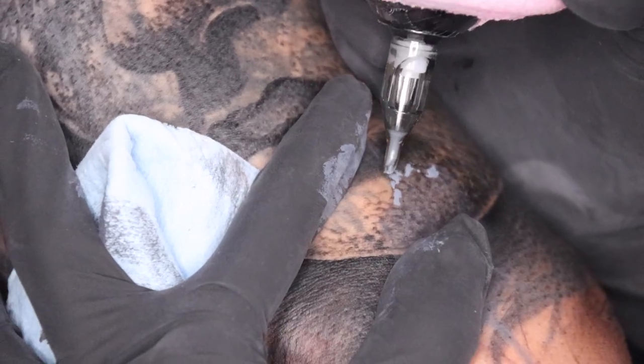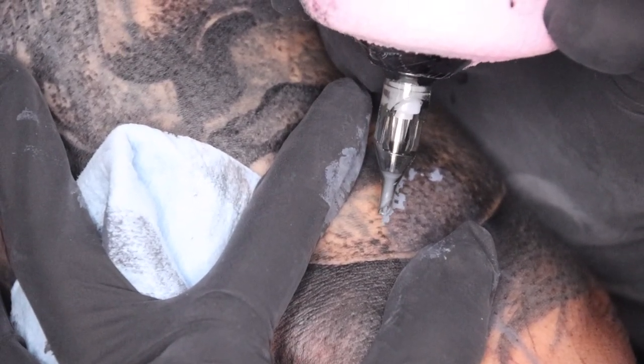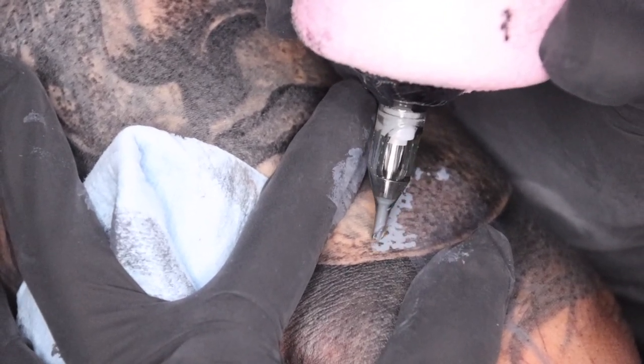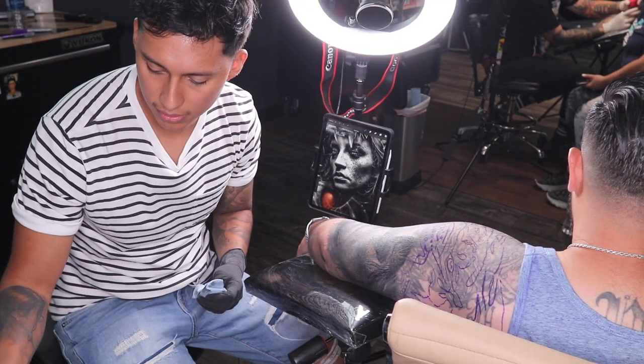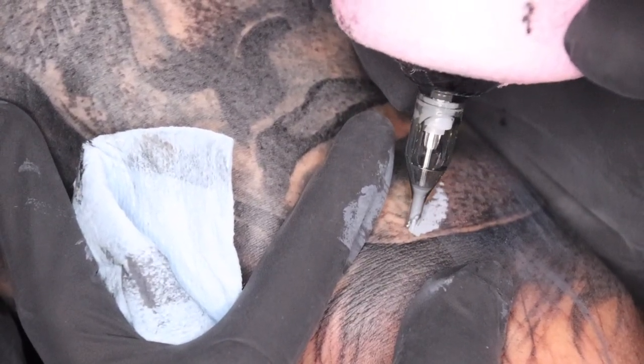So just like what I did earlier, I'm gonna just show you how I did this area. And I'm gonna keep repeating the same process throughout the whole face. Just like that, now I'm moving on to my lightest gray. See that now it's getting lighter.